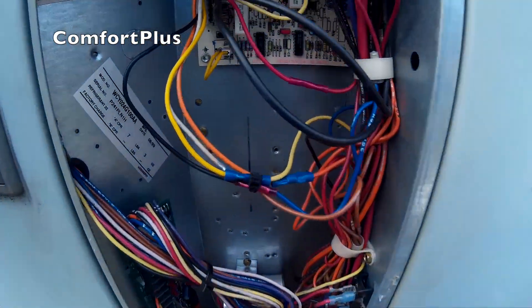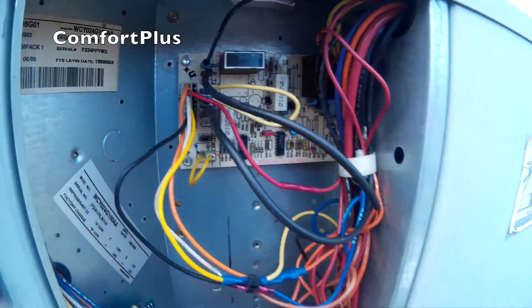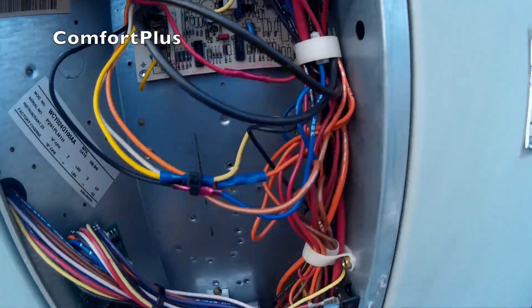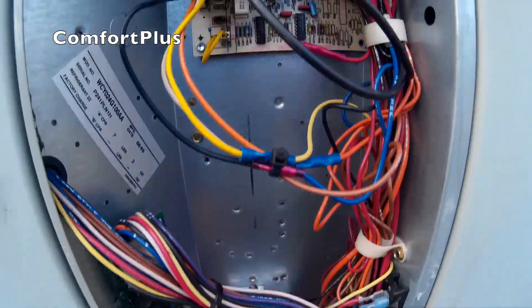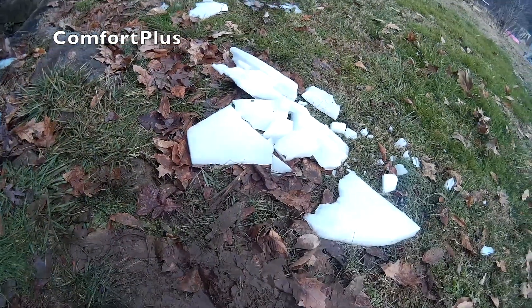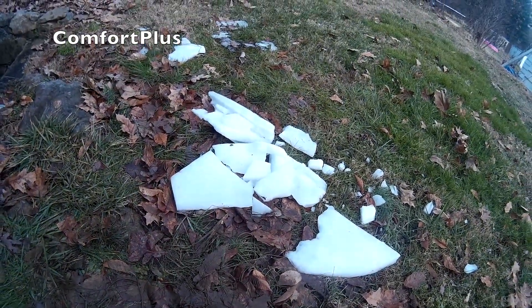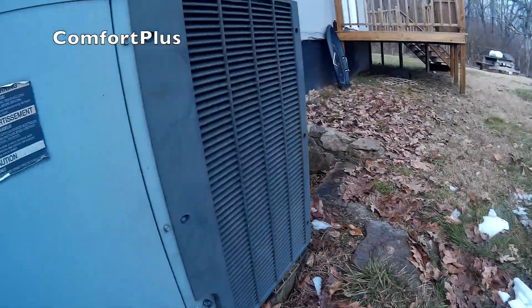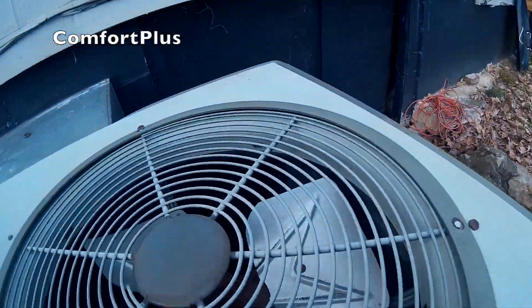We're finished up here — there's the new board screwed down, connection's made, everything wired back up. I went ahead and took the grill off, wrenched it in there, and broke out some of the big ice chunks so they wouldn't wind up in the fan blade after a while. Hopefully it'll be okay now — still some ice in there, but I don't think it'll cause any troubles. It froze solid all the way around the curve and I just can't get it out.